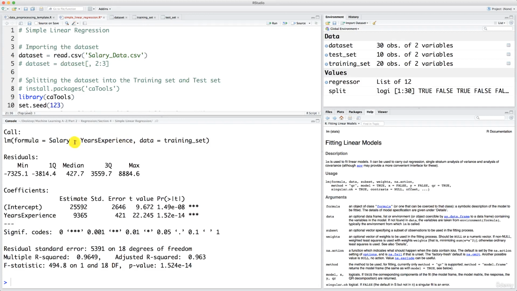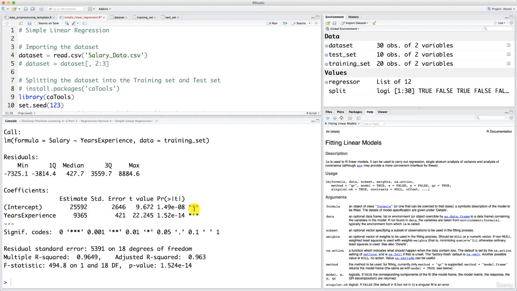Right. So first it tells you what the formula is. Okay, so it's the salary being proportional to the number of years of experience, and that the model is built on the training set. Then you have some info about the residuals. We won't be talking about this now, but the really important section is this one, coefficients, because not only it tells the value of your coefficients in the simple linear regression equation, but also it tells you the statistical significance of your coefficients.